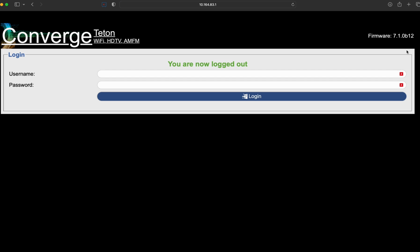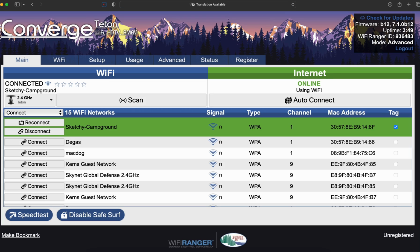When you come back up, that's what it's going to look like, which is what you want. If someone is good enough to get on the Wi-Fi of your Wi-Fi Ranger, you don't want them to be able to make changes. So now it has a username and password, and we're going to put it in just so we can continue on. Admin, poor password, capital P only. There it is. Fat fingers.